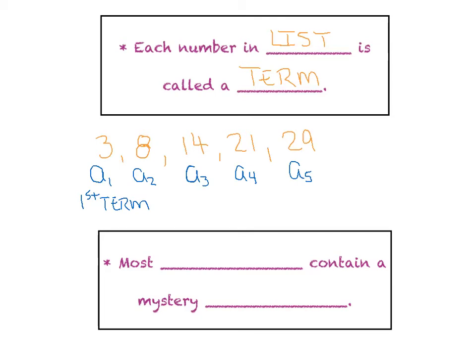Now, most of these sequences that we're going to deal with, especially the ones we deal with this year in Algebra 2/Trig class, are going to contain what I call kind of a mystery pattern. And the more we practice this, the better we're going to get at identifying the pattern and being able to project it forward onto the next couple of terms.